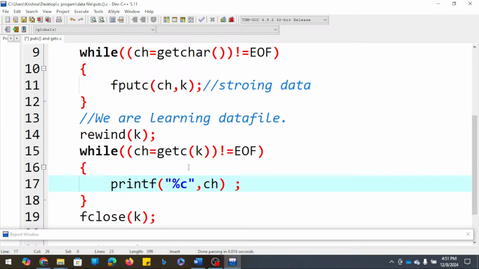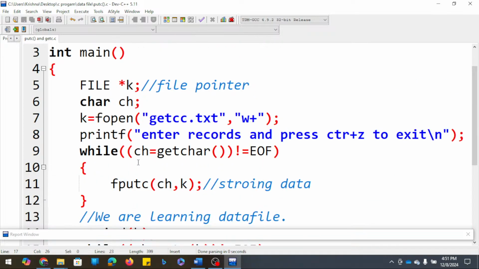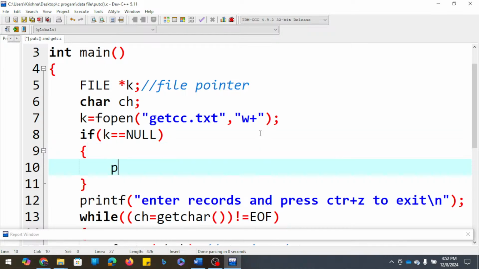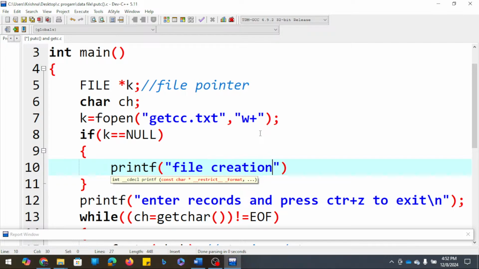That's all. Let's save it, and we can also do one thing to handle the errors. Sometimes if it is unable to open, we can use the null concept here. So if k equals NULL, printf "file creation error".